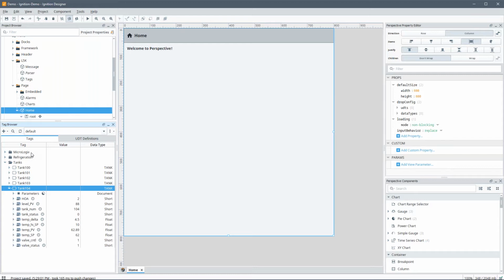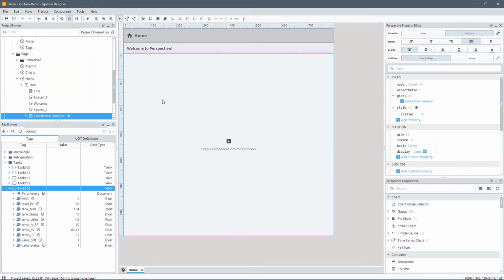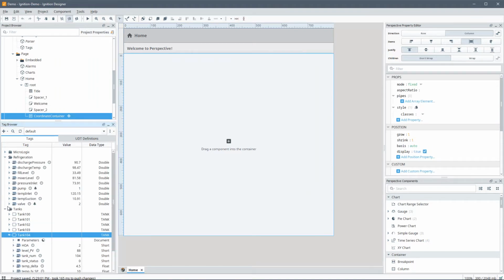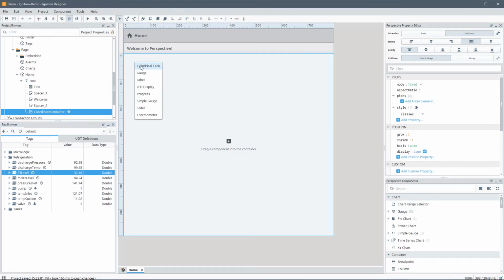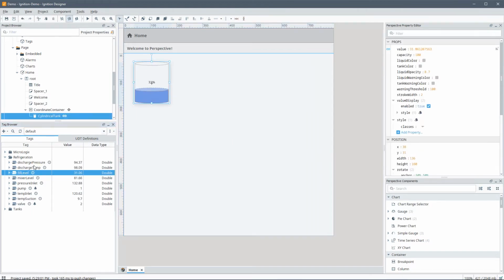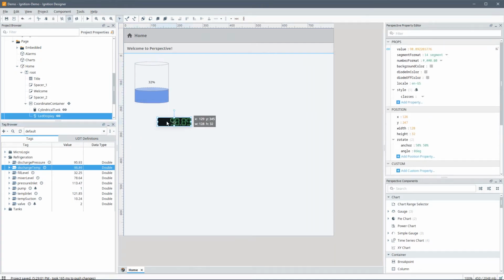So that brings me to the next piece that I want to do, which is to build a real-time status control screen. I want to show this data out there for people. So on this home screen, we'll use our home screen as our real-time status control screen. I can take these tags, I'm going to go to refrigeration for this. I'm going to take this fill level tag and drag it over here as a cylindrical tank. Now we can take tags and drag them onto the screen as different components. This helps us get started with Perspective very quickly, building out our screens.